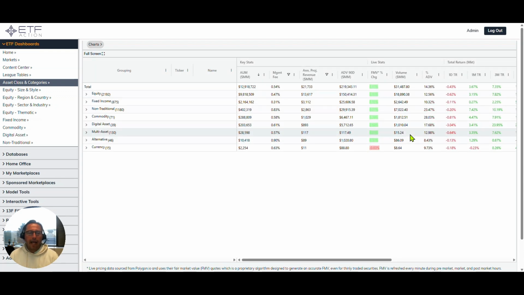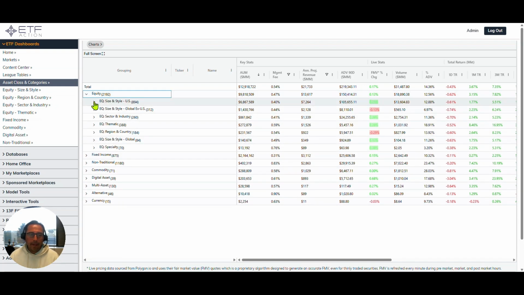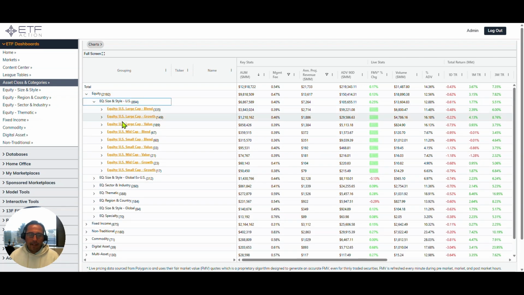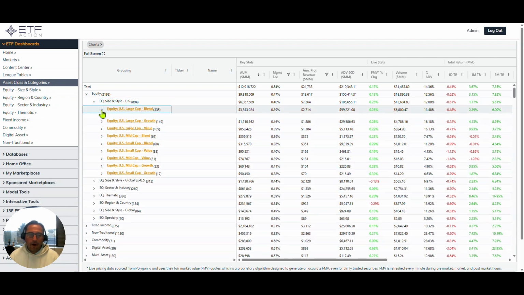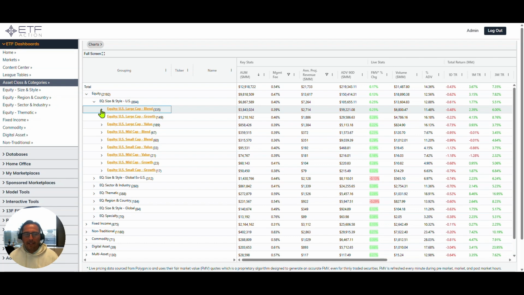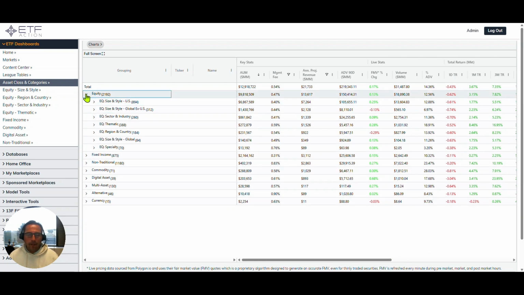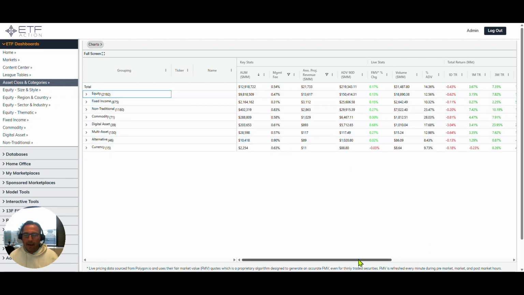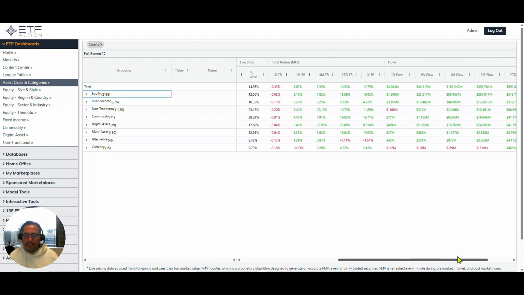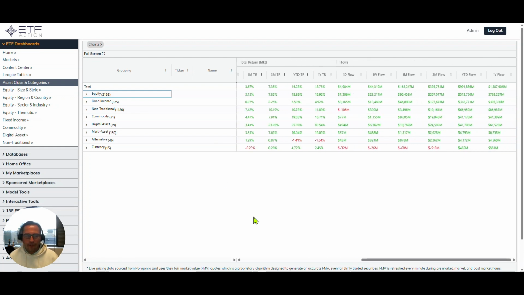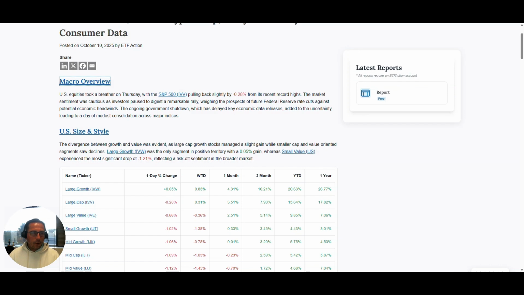So it took me into our asset class and categories dashboard, which is the entire ETF market grouped up by asset class, grouped up by composite, and finally grouped up by category and all ETFs. So these dashboards are an excellent way to track the market in real time. We have live stats. We have performance across every ETF. So over 4,400 ETFs just on this one dashboard, tracking flows, returns across the board, which you can sort and filter on.